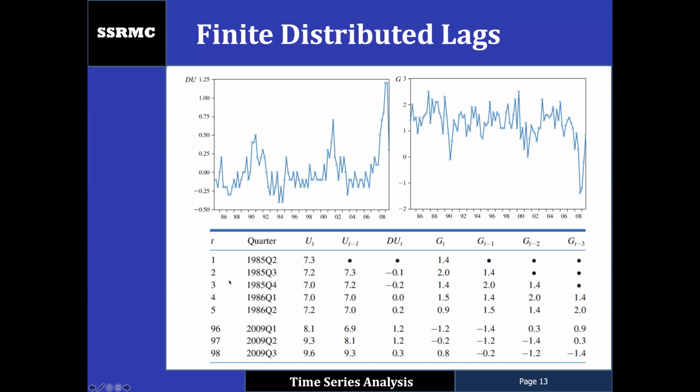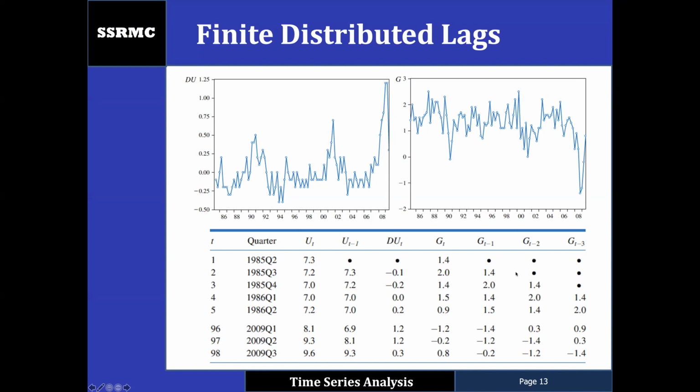One thing I would like to draw attention to is the effect of using lagged variables. You may notice that in this table, I give you both the current value of U_t and G_t and the lagged value of U_t and G_t. So U_{t-1} is U_t lagged by one term. You may notice that in the second period, the value actually is the same as the value of U_t in the first period. That's the effect of lagging. So we lagged everything by one period. U_{t-1} is one period behind U_t. Similarly, G_{t-2} is 2 periods behind G_t.